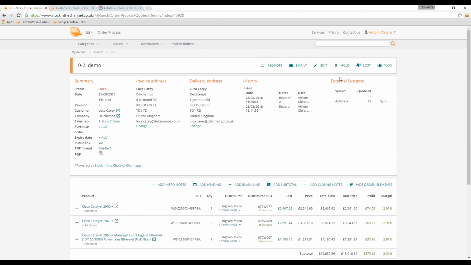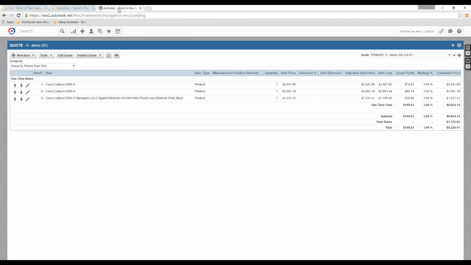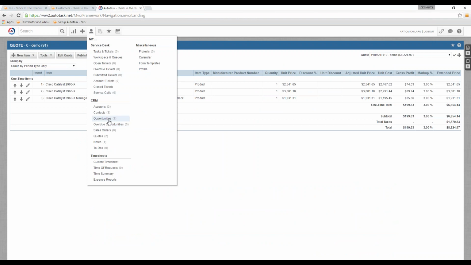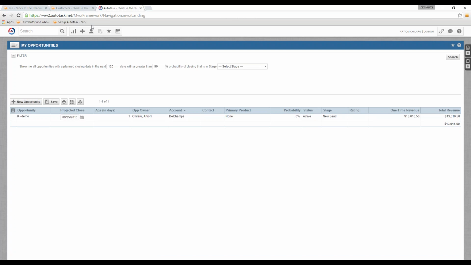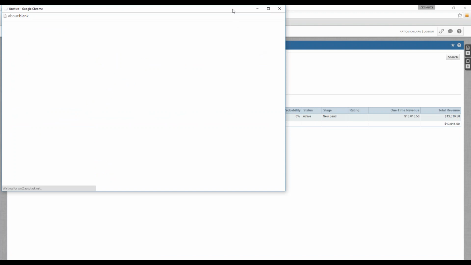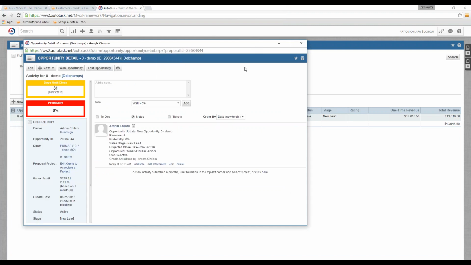When we create a new revision for a quotation, that also uploads that quotation to Autotask, as long as it was previously linked. In Autotask, each quotation has to have an opportunity assigned to it. So what we're doing is creating a new revision within the same opportunity. If I go to opportunities, you can see this opportunity created previously, and if I go inside, we'll be able to see multiple quotations.